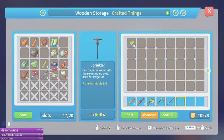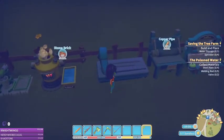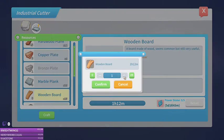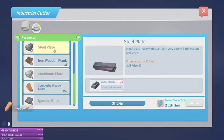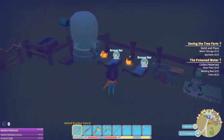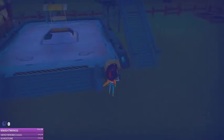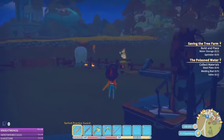Okay. Things are getting crowded. Okay. What did I make in here? I need to make 5 wooden boards. There we go. Oh, I think I need to make 2 more steel plates as well. Okay, and that's gonna involve carbon fiber. Okay. Let's see. Okay, we're getting close. We'll be able to finish that soon.